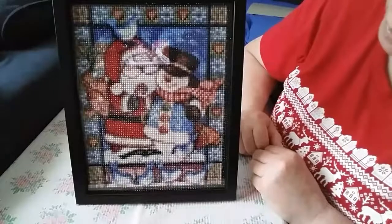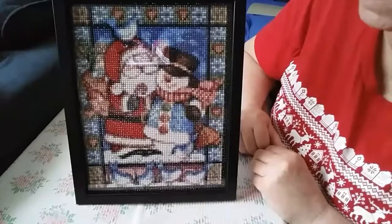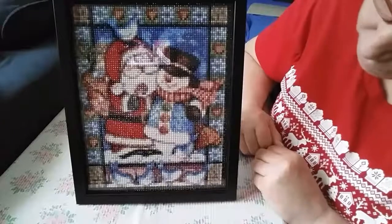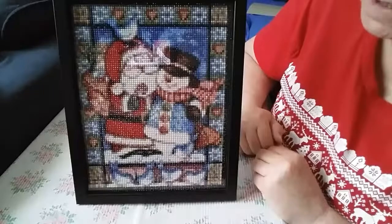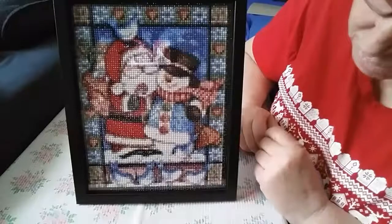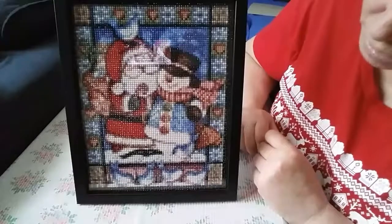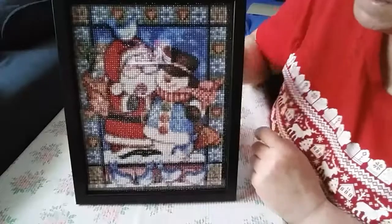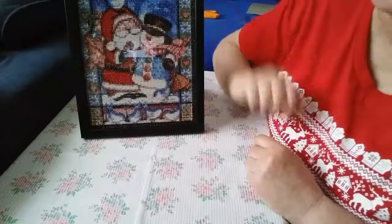It's looking fairly good — all the diamonds are in place. I'm fairly happy with that. Admittedly I wasn't very happy with the diamonds popping on me, but now that I've rolled them they all seem to be in place. Huacan have said they've changed the supplier for their diamonds, so that should now be a problem that's in the past. I will happily deal with them again. I like the snowman — I'm looking forward to having him out on Christmas day. It's nice, it's colourful, and it didn't take too long to do.